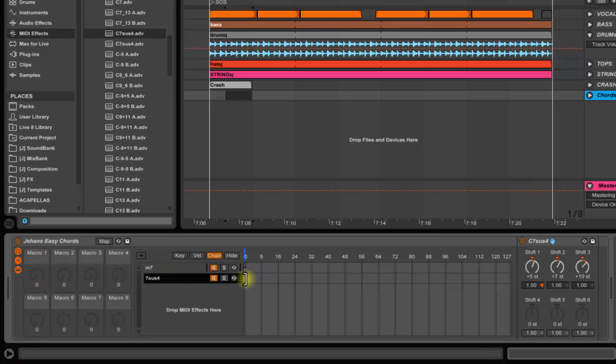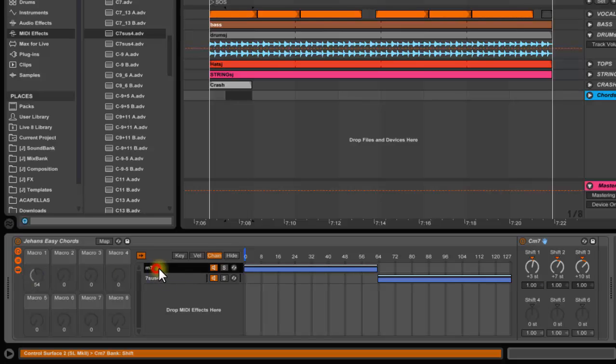So I'm going to take this sus4, I'm going to bring it all the way to 64, drag it across, okay? I'm going to take this minor seventh, drag it across to 63, make sure this follow button is on. And what this means is when I move this knob past 64, it'll move to the sus4 chord, and when it's under 64, it'll move to the minor seventh chord. So you might get an idea of where we're going.